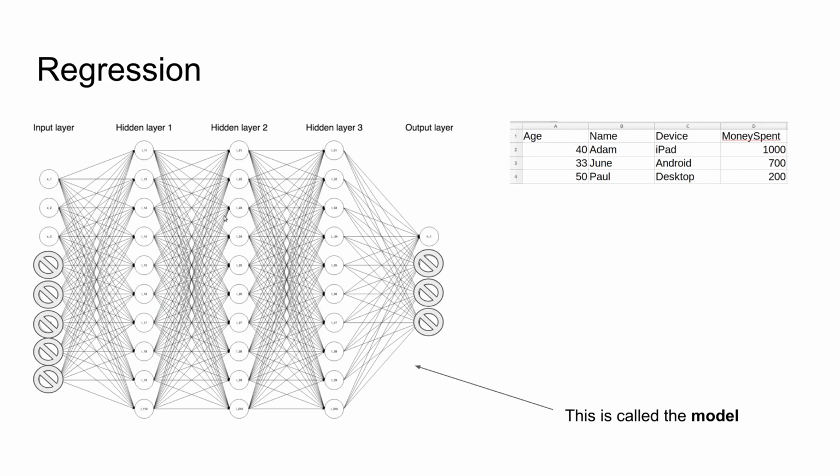So this is a very common way of how you would represent a neural network. And I'm going to refer to this as the model. Whenever I use the word model, you can have this image in your mind. So here you can see we have different layers, and they're stacked together with arrows. And the arrows are pointing forwards, from left to right. So in the first layer, the input layer, we're going to take the features that we have: age, name, and device. We're going to input these features with some value. And for each hidden layer, for each unit, you can see that they're fully connected. Every node is connected to every other node in the next layer.